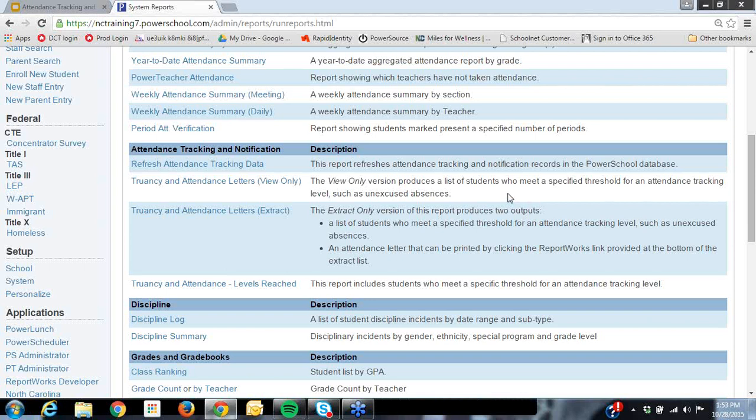Okay, at the LEA level, I tried to set the refresh attendance tracking to run nightly. Then at school level, I tried to run the truancy and attendance levels reached report and got a message it could not run because refresh attendance tracking was currently running. I deleted the automated nightly refresh and went back to the school and the report ran fine. What did I do wrong in setting up the nightly run at the LEA level? If you set the tracking to run automatically, that report will not work. So what you're seeing is normal. In order to get the report to work, you must run the tracking manually.